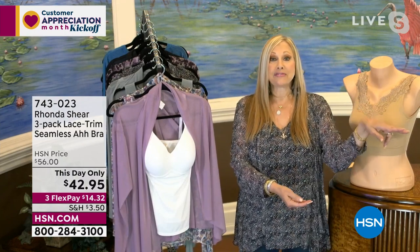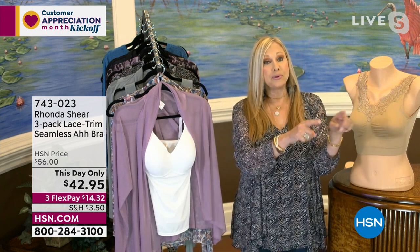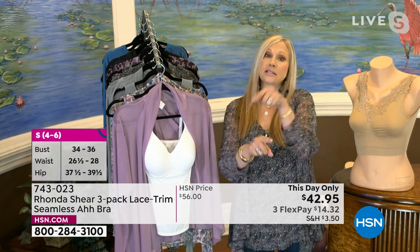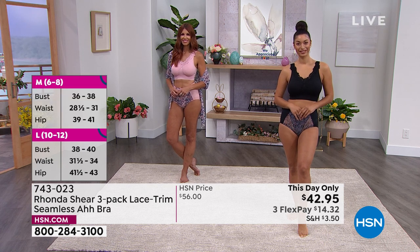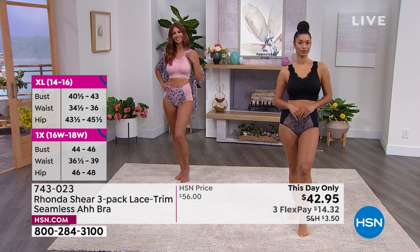Literally 35 million women bought this bra. We stopped counting many years ago in 34 countries. So it wasn't even in English, and they bought it because each size crosses over. Just like Christine said, the bra moves with you. So if you're a large or you're in between sizes, take whatever size you think you'd be more comfortable in. If you're on the top of, like, maybe you're large, almost extra large, take the extra large. It's going to be perfect.